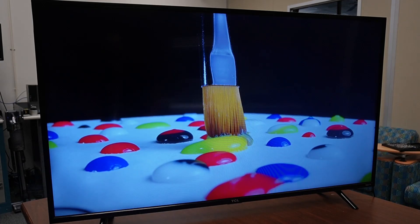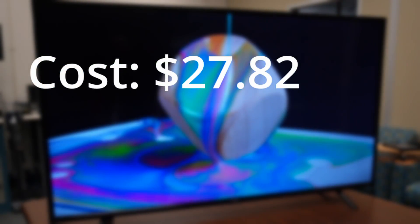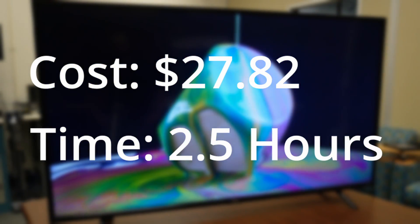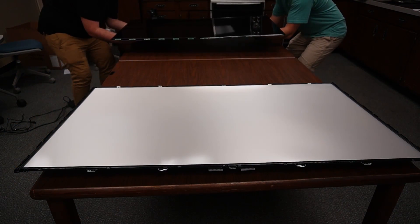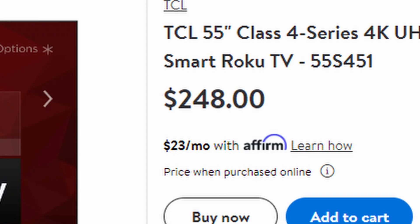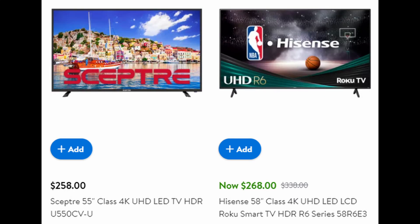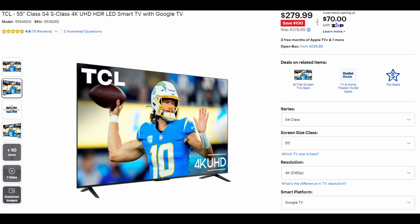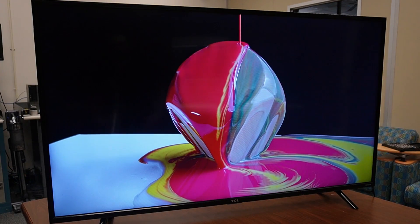Now let's talk about whether or not repairing this TV was even a good idea in the first place. The parts for this repair cost $27.82 and the repair took 2 hours and 30 minutes to complete, with Seth and I both contributing — keep in mind we were also filming and chatting along the way. If you were to replace this TV with a similar TCL model, you would be spending about $250. TVs just keep getting cheaper. You could also consider a budget brand like Hisense or Scepter, or even get more value by switching to a model with the Google TV platform instead of Roku. Whether you decide to repair your old TV or get a new one, there are pros and cons for both scenarios.